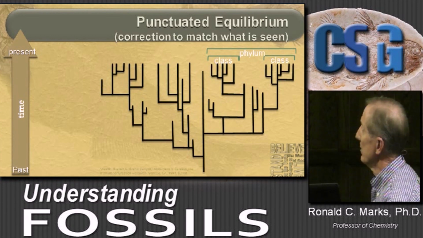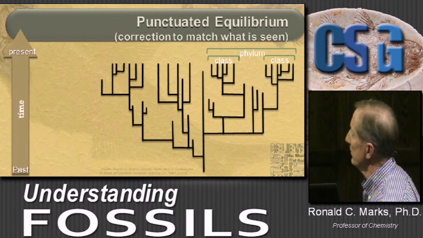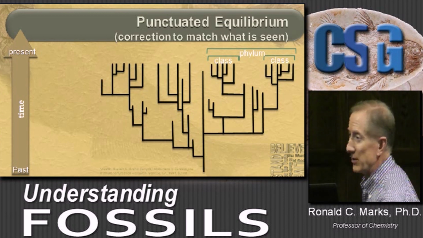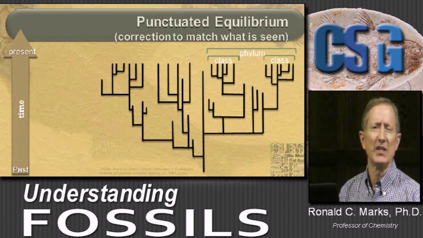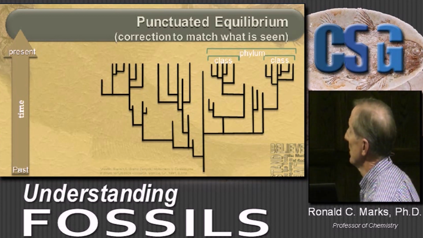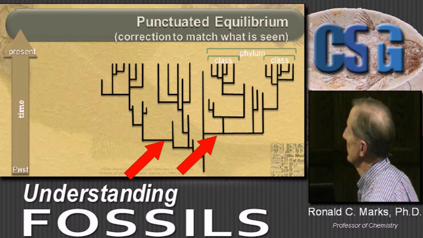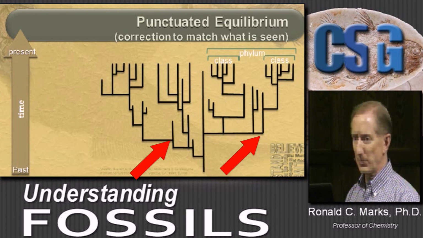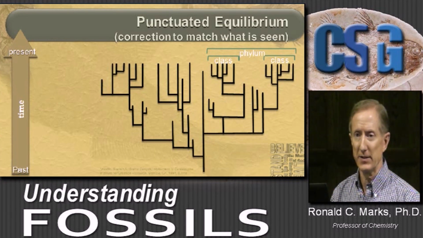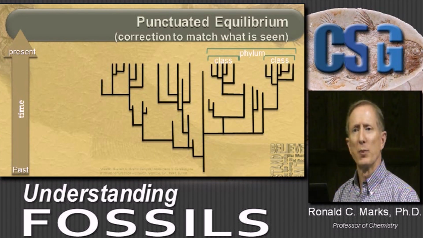But now they use a different word, and they simply say, well, evolution occurs rather rapidly on the geological time scale, so we really don't see these transitional forms. So instead we should see these creatures, but these links occur really, really rapidly. I find that rather convenient. I don't find it very scientific, but I find it convenient.